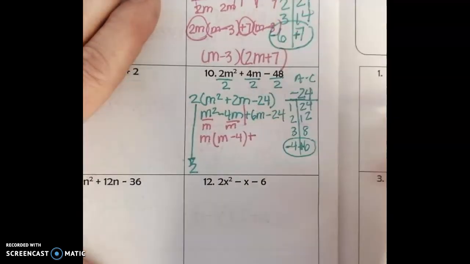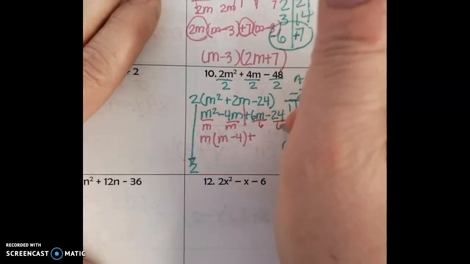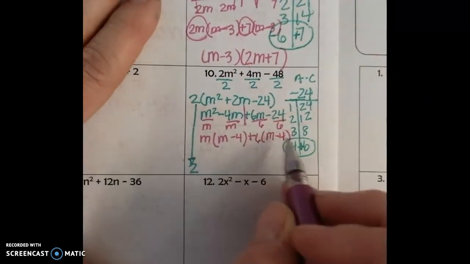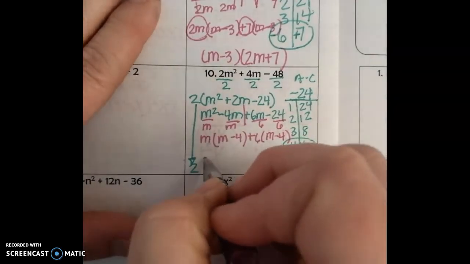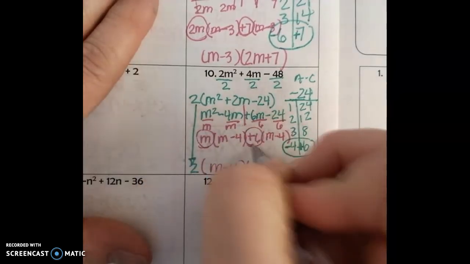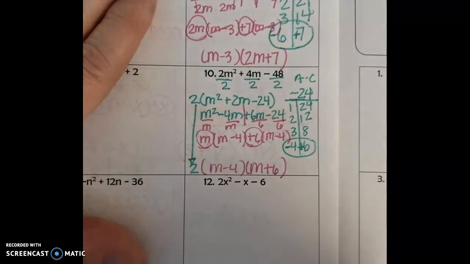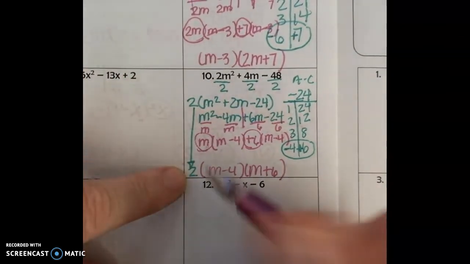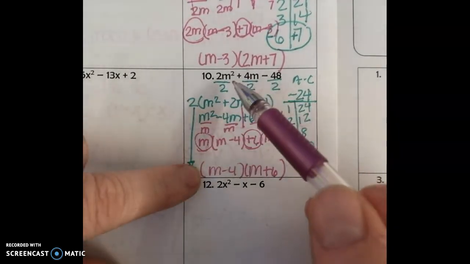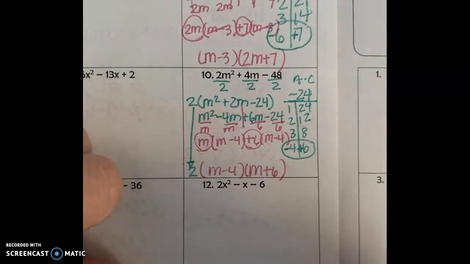It's a plus after the split, so I'm going to put a plus. 6m and negative 24, they have a 6 in common. And I'm left with m minus 4. I have 2 parentheses that are the same, so I'm going to say m minus 4. And then what's left over is m plus 6. And I have my GCF. I cannot lose this. It needs to be in the final answer for it to all multiply back to where I started from. If I don't, I'm going to get exactly half that, and it won't be the correct answer. So make sure you keep your GCF, and that's your final answer on that problem.